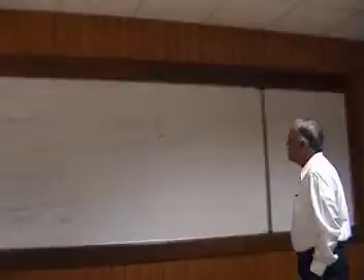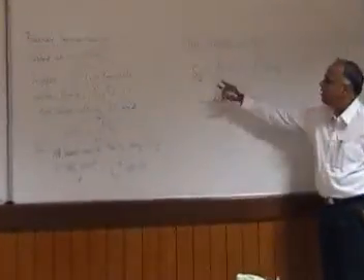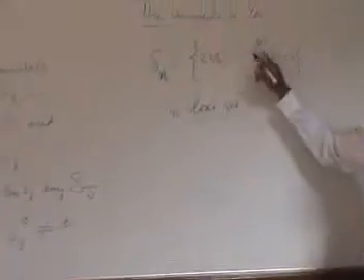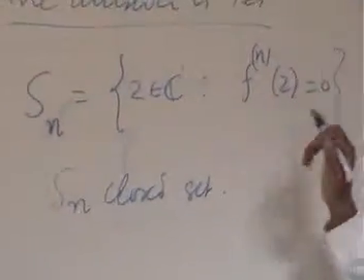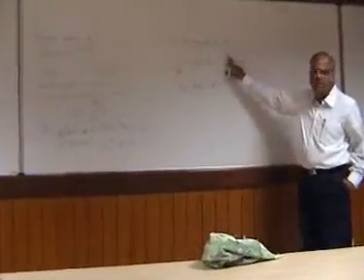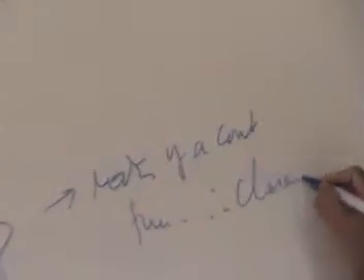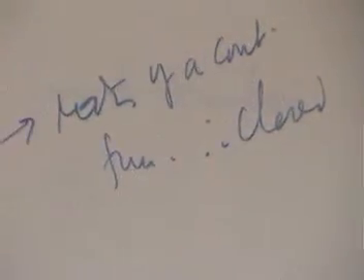Now is Sn closed? Why? If you take a sequence zk in Sn, f^(n)(zk) will be 0, but f^(n) is a continuous function, because I have to take that f is entire. All the time, f is entire, and therefore the zeros of a continuous function form a closed set. Okay, that's a very simple thing. The roots of a continuous function will always form a closed set, and these are the roots of the nth derivative function, which is a continuous function. Therefore closed. And we will see this property in more detail when we discuss continuous functions.